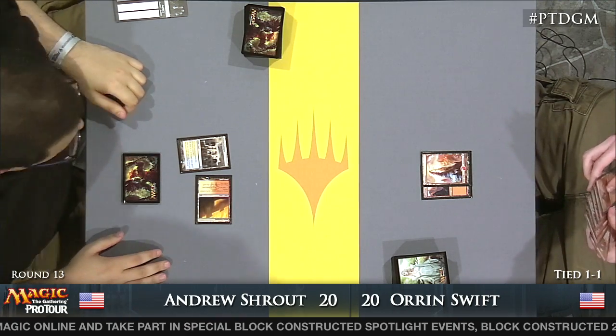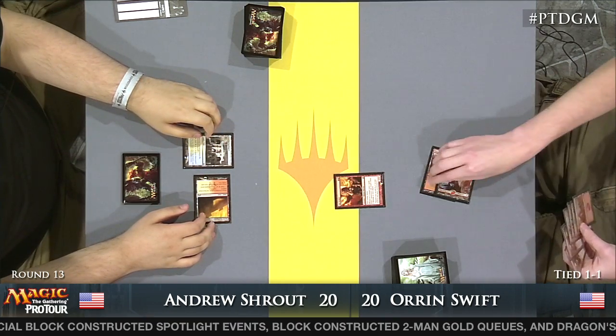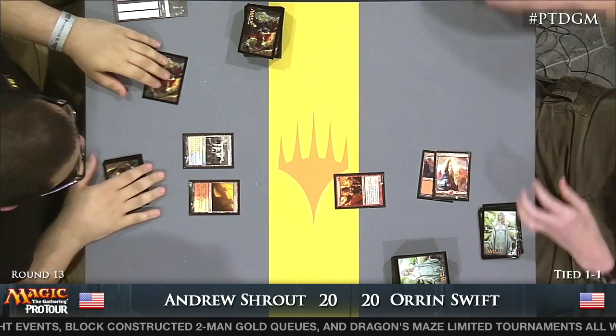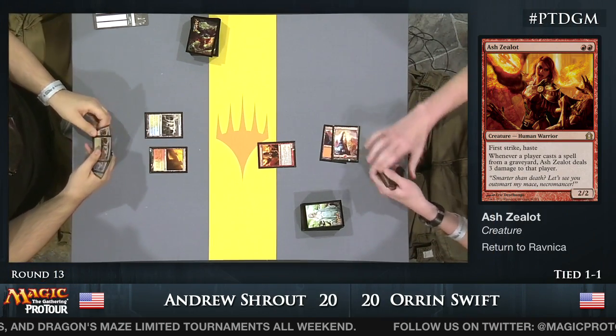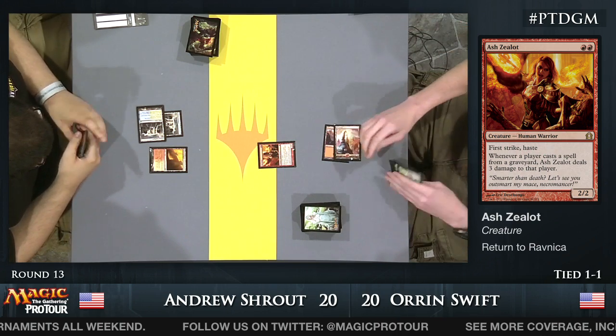It looks like he has 3 gates in his opening hand, which normally just puts you way too far behind to do anything meaningful. But right now, he seems to be doing okay. You hear Swift say, because he played Ash Zealot and just passed. He just forgot to attack with it. And 2 points, it is hasty. 2 points can be significant.